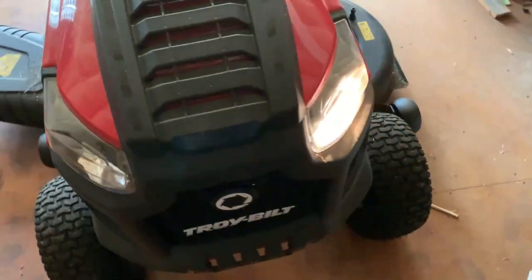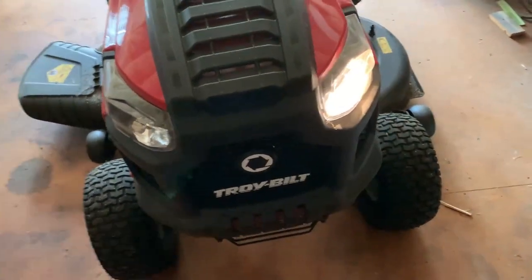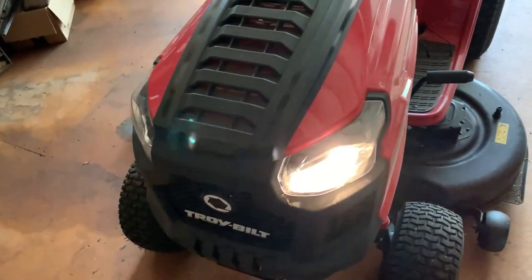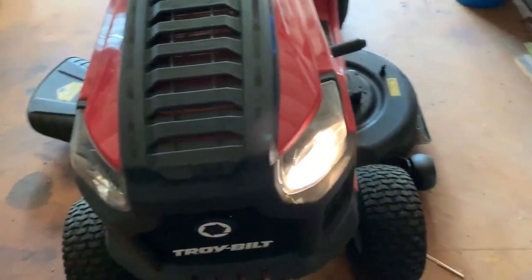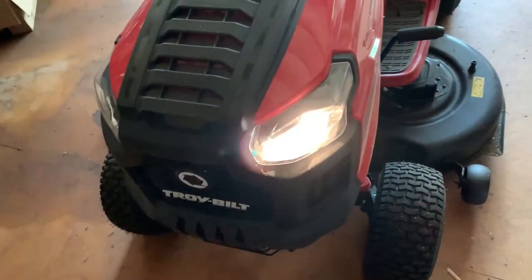So I got the battery back in. It must be holding the charge because one of the headlights is on and one of them's blown out. So hopefully we don't get pulled over. I'm gonna cut the grass anyway. I live on the edge, obviously. Risk taker. This is how it was when I got this mower. That should have been a sign to not buy this mower. But in all seriousness, this mower is awesome. I love it.